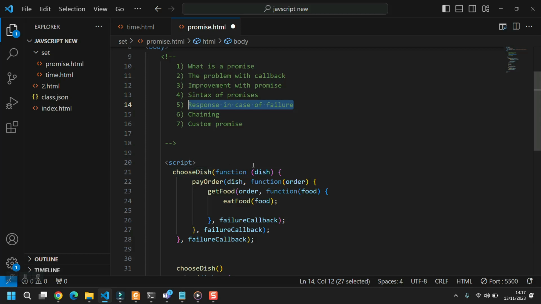So here we have an example of how JavaScript would work without promises. It's just using callbacks.